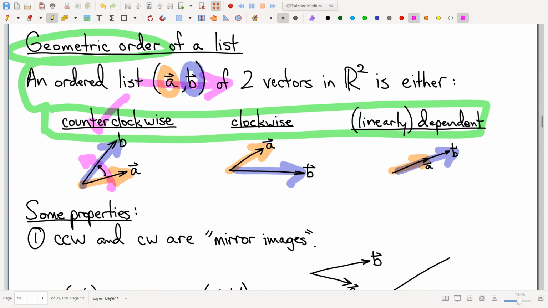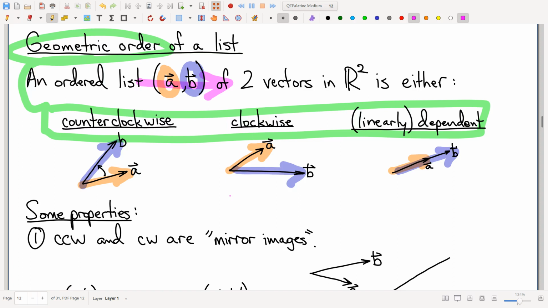Now, on the other hand, a different geometry, a different list, a different collection of vectors A and B. If A were that and B were that, as drawn here, that would be, again, A first, B second. Notice I rotate clockwise. So this is kind of an interesting idea. It's not particularly deep, the way I'm presenting it here.